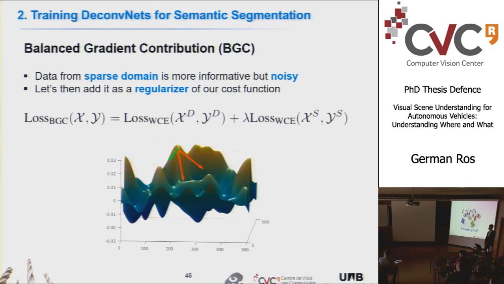The dense domain, as it's more dense, you have more information, everything is smoother, and also you have more stable information, meaning that you see something very coherent. One image is going to be very coherent with the next image, so it's simpler to learn. Sidewalks are going to be here, they have this shape and these textures. Buildings are usually here. Then the sparse domain is much more challenging.